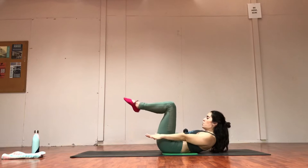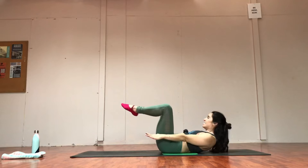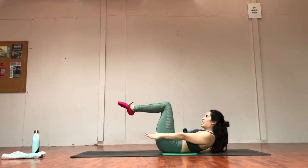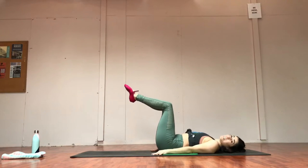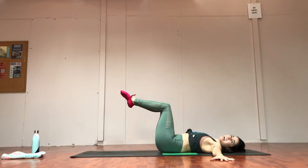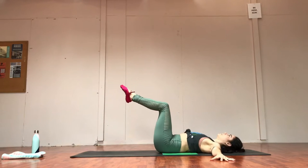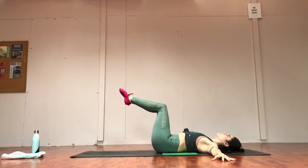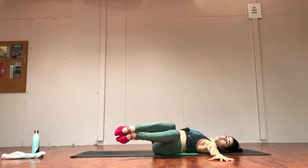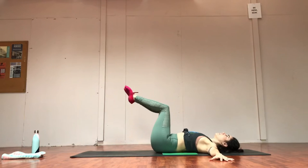Slowly push into the mat with the sacrum — lift up. Take a moment to hold here. Now we're going to tuck the chin and peel it up. We're going to open the knees — little adductor, inner thighs. Open, close — the feet stay connected, we're in a C-curve. Hold up with the upper body — open and close the knees. My feet are touching but my knees are opening and closing. Eight, seven, six, five — can you come up a little higher? For three, here's two, exhale and one. Lower back down. Keep the knees where they are — stretch the arms out to the side. We'll take the knees over, and then exhale, pull back — press the low back into the mat.